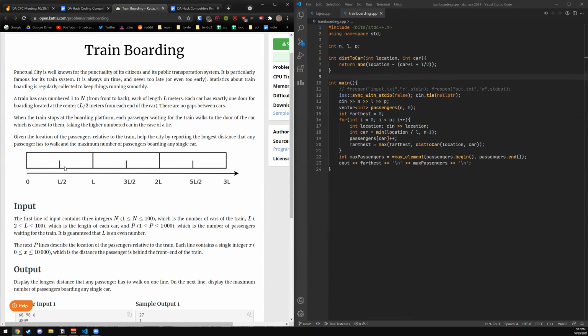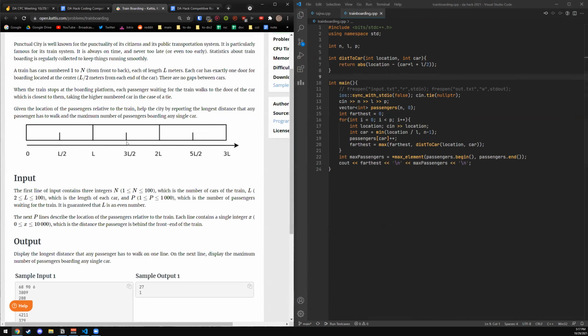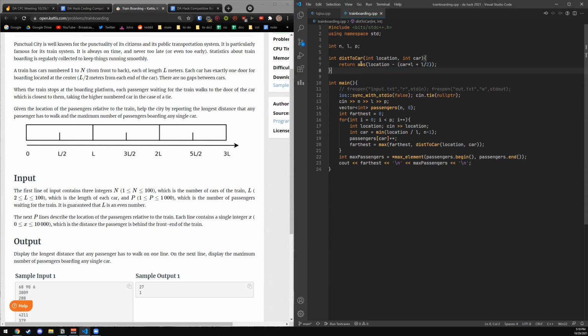So you can figure out by testing a couple of points that car times L plus L over 2 is going to be the position of the door, and then you take the location minus that and take the absolute value. If you test a couple of points and try to figure it out, it should work.